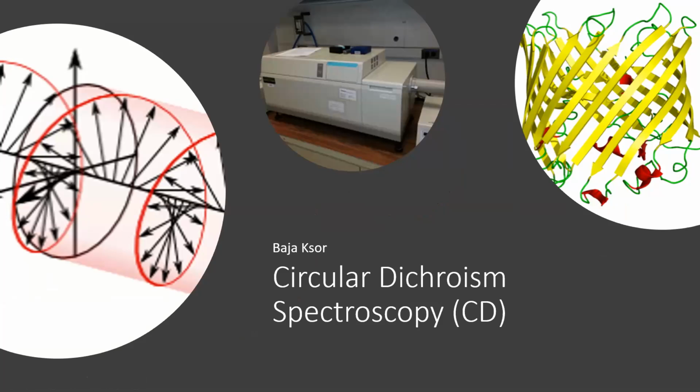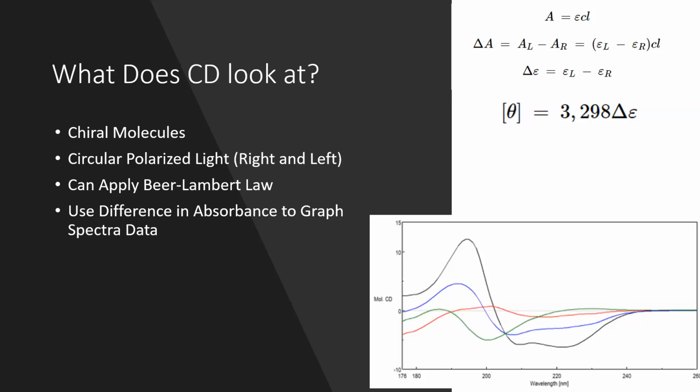All right. So circular dichroism spectroscopy, that was my chosen instrument to learn about. So I guess we'll jump straight into it. Before getting into the instrumental designs, what does circular dichroism look at particularly? It works the same as in general spectroscopy, where it looks at the absorbance of molecules, but in this particular case, it looks at the absorbance of circular polarized light, which is commonly seen with chiral molecules or optically active molecules that absorb circular polarized light.